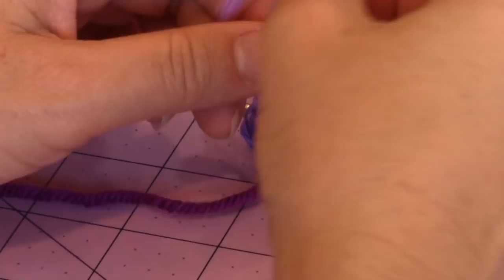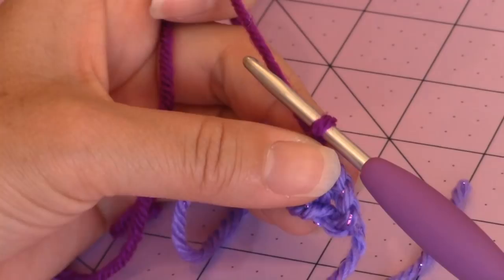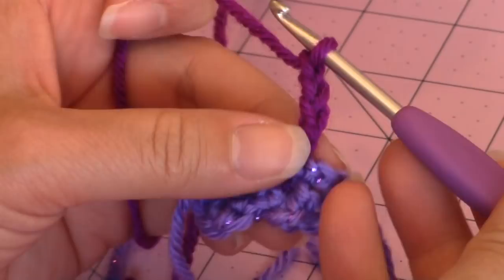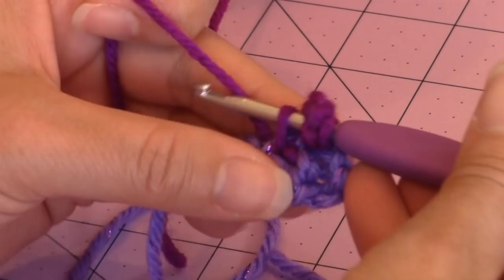And now we're ready to make the first wing on the butterfly with our new color. So the first thing we're going to do is just chain four. One, two, three, four. That counts as your first double crochet and chain one. Now you're going to double crochet into the center ring. So just yarn over, go into that center ring, and you're going to go behind your loose yarn end. Bring up a loop and then make a double crochet.